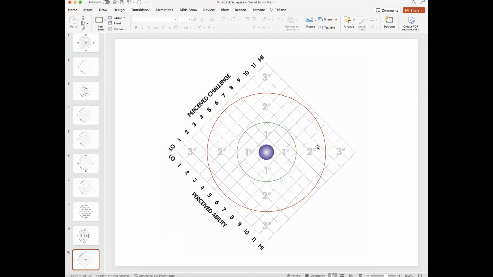So now if they were in here, let's say they were at coordinates 9 and 10. And I said to them, I think you're the right person for this task. This is something you seem to really understand. Can you see how that would actually be useful if my goal is to move them to the most productive place on the change grid, a deliberate, calculated, productive place? That message is good, but if I deliver it to someone who has a higher perceived level of challenge, I could be getting them into trouble.